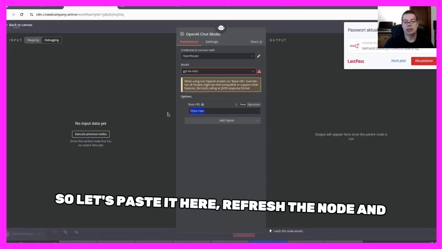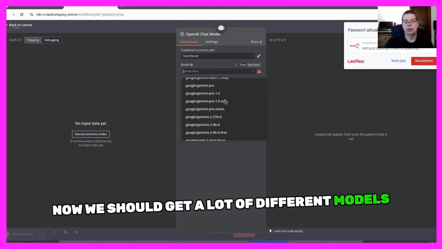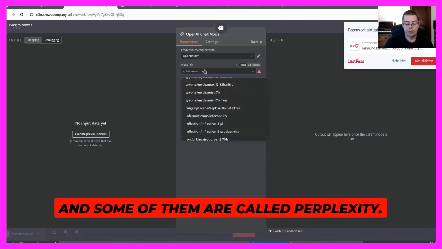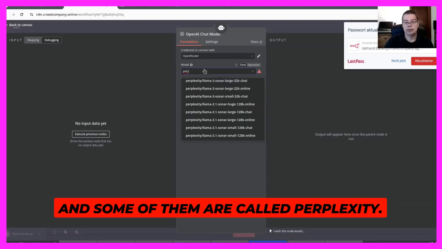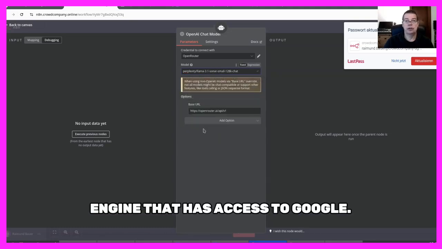So let's paste it here, refresh the node, and now we should get a lot of different models, and some of them are called Perplexity. And Perplexity is actually an AI search engine that has access to Google.